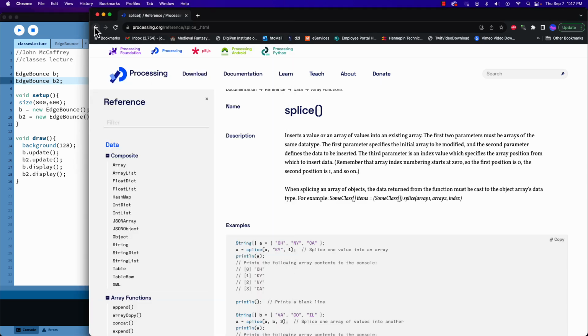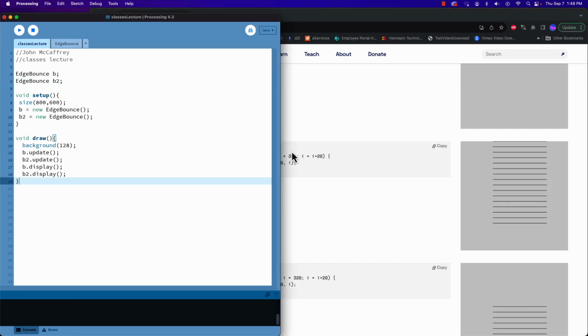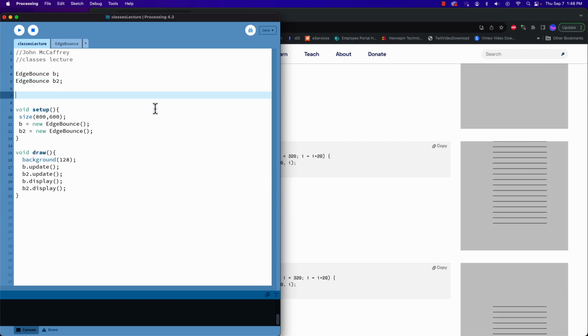Actually, I want to just get the for loop back on it because that's going to be more relevant language that we'll be looking for. So if I say edge bounce here and then put my square brackets designating that this is going to be an array, and then I'm just going to call this balls because I'm going to put my balls into it, so I'm going to have all these different balls that are bouncing around on screen.